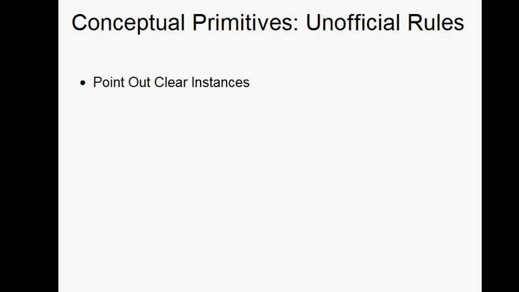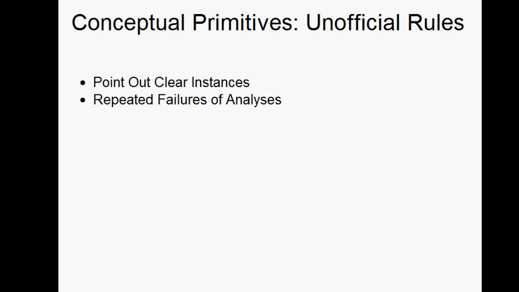So, for example, some philosophers think that you can't analyze life. To say what it is to be a living organism, there is no informative analysis of that. But they think, well, look, it's pretty obvious when things are and are not alive. So that's a case where you would say, look, I can point out a clear instance here.